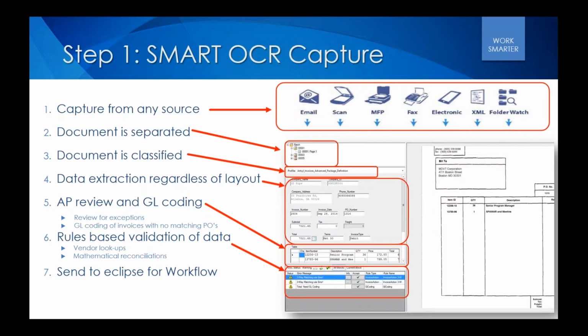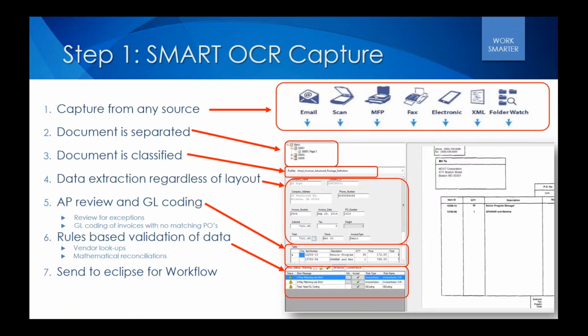Okay. Then we have the data extraction. So you have the header and then the line item information. You'll see here header information such as invoice number, invoice date, etc. Footer information such as subtotal, total. And as you'll notice here, the company name, company ID, and company address are grayed out a bit. So we actually use a phone number. We look at the phone number, we do a vendor master lookup to GP and pull the company ID or the vendor ID, and that will pull all the other information.